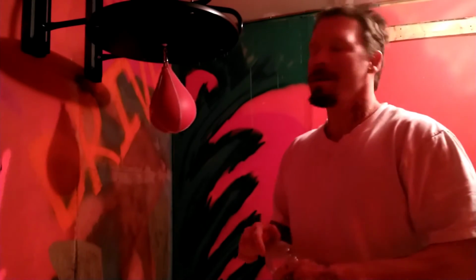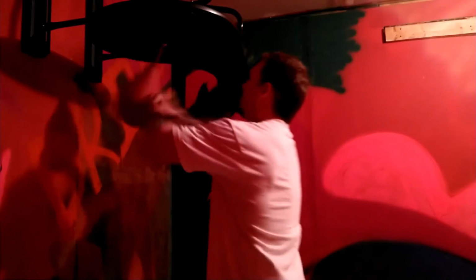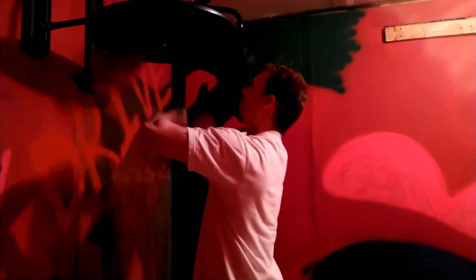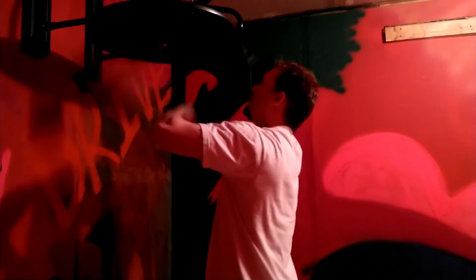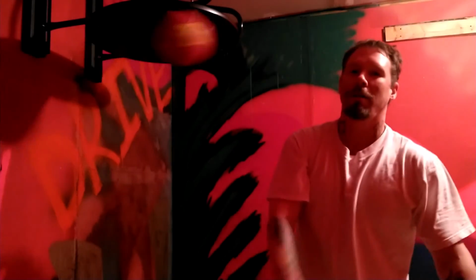Eventually, you break a sweat, but it's so simple to just hop on it and just slap it around, you know. It's satisfying, and it recruits many muscle fibers, speed, and accuracy. I love it.